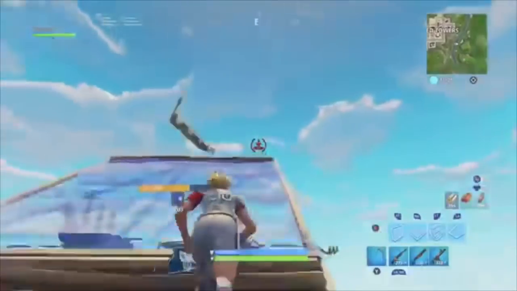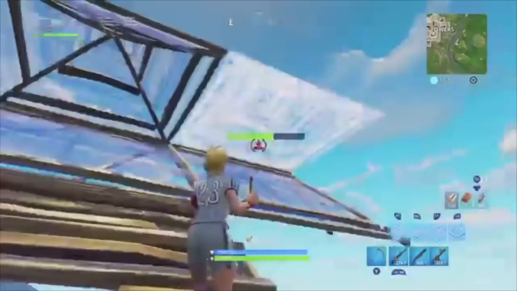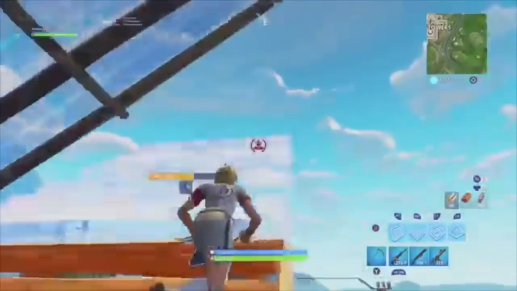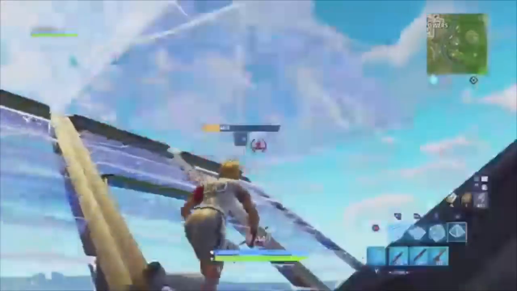If you ramp up straight, that is going to give you the least amount of time to get that edit off. But if you feel like you're not going to be able to get that edit off, or you just don't have enough time, what you want to do is run around the side. And when you do this, you don't want to go straight up. You kind of want to go in the diagonal direction, because once you go in that diagonal direction, it's going to be slower. It's going to take more time for your player to go for the edit.